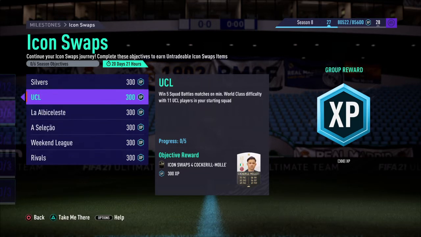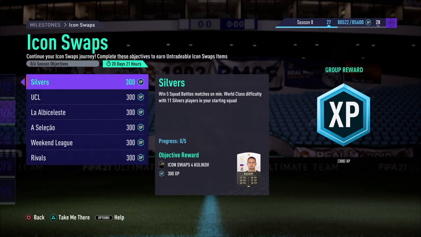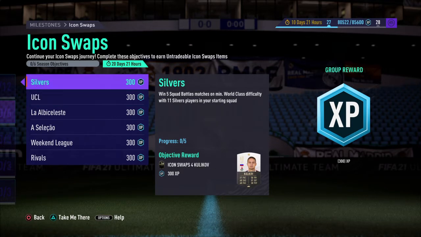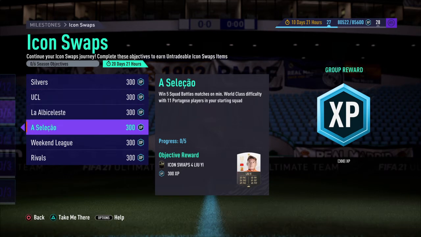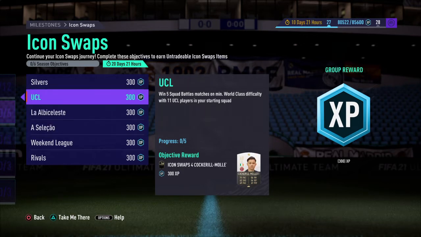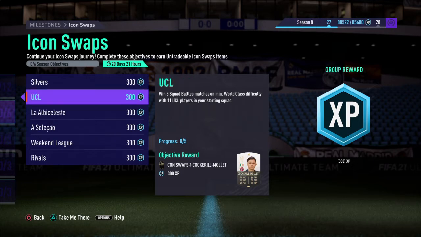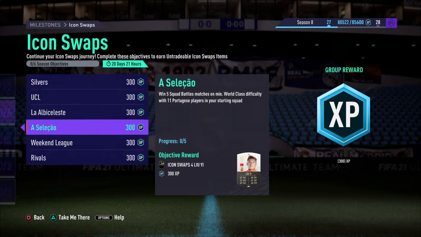Now, be smart, guys. Work smart, not hard, unless you need to work hard, I guess. With 20 days for this, you can complete 2 of these in one. You can have a silver Argentine or a silver Portuguese team that will cover 2 of them. You can also have an Argentine UCL squad or a Portuguese UCL team, and you'll be able to get another 2 done.